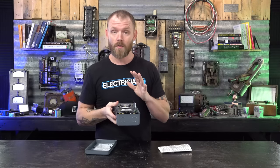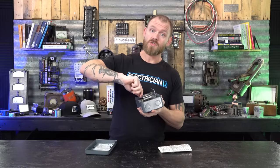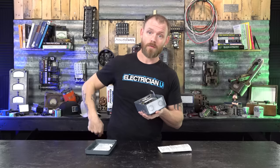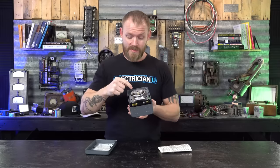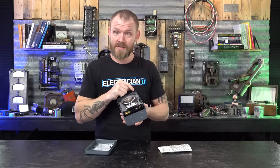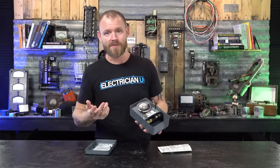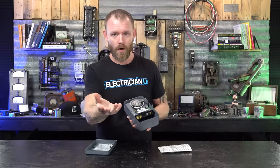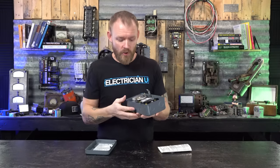Just the one thing that I always recommend is take a pair of lineman's pliers when you put these things on, when you screw them on, get them hand tight, but then take your lineman's pliers out and just give it one more quarter turn. Because the constant friction and the hitting of this over and over and over, a lot of times it loosens these things up if you don't put them on tight enough. And then you're doing service calls to fix stuff that you did wrong because you didn't tighten them and now stuff's just not working because you didn't do it right.